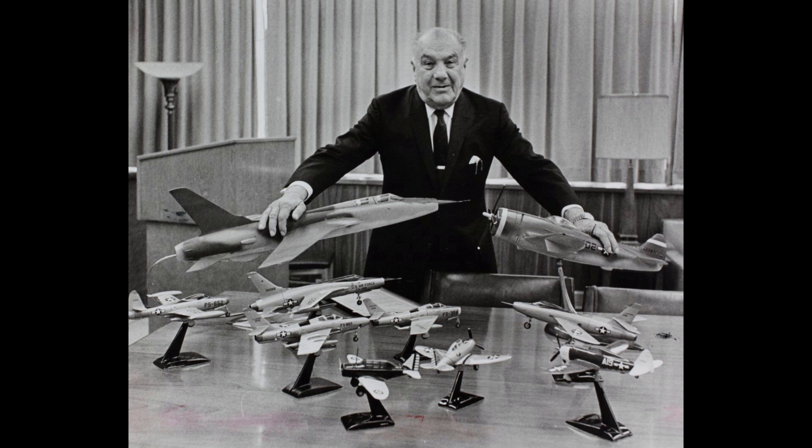The main design lead behind the XP-47 was one of aviation's greatest designers, Alexander Kartveli, a Georgian who fled from the USSR to America and joined Seversky, later Republic Aviation, as an aircraft designer. He would later lead the designs for the F-84 Thunderjet, the F-105 Thunderchief, and famously, just before his death, the A-10 Thunderbolt II.